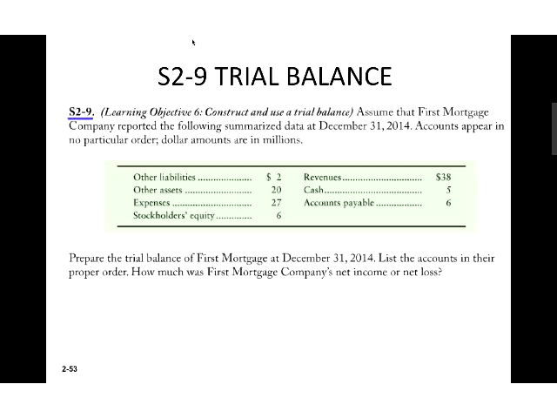So what we have here is a list of accounts, and these accounts are in no particular order, and you need to put them into a trial balance. And again, the only purpose of a trial balance is to make sure your debits equal your credits. So to prepare this trial balance, we're going to go through these and list our accounts. We'll have a debit column and a credit column. The accounts go in the column for which that's their normal balance.